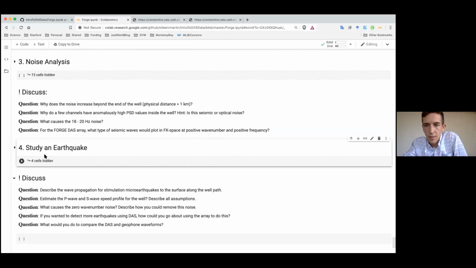But yeah, depending on what you want to talk about, the noise is kind of thinking about optical noise and seismic noise inside this well, and then the earthquake's kind of looking at aspects of actually interpreting the earthquake wave field. It's neck and neck, Nate. I don't know, earthquake analysis is in the lead. Oh, it's close. Wow, this is a dead heat.